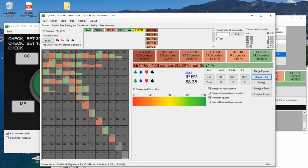Because we don't really do it on other turns. Am I right? A6 is always calling except when the 6 pairs. So I can't say like on a king-high board, when the turn is something, or when we look at double barreling the turn, we go pot size, because on almost every turn it's changing based on the texture of the turn. Yeah, only the ace is small. The dominant strategy seems to be checking, seems to be using 104 the most.